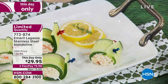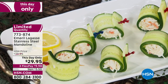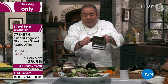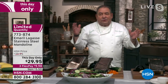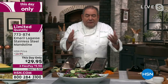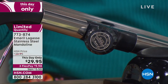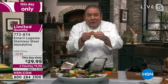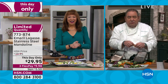The thing that really bothers me with a lot of mandolins is just what you said — so many pieces and parts, and you don't know what blade you need. This is just push it in and make the adjustment, just as I am here. It's stainless steel with multiple cuts: three slice thicknesses, two julienne thicknesses. The things that you can do with it is just amazing. As we just did this little salad, Claire just whipped that up. We have the chips going. Shannon, I just want you to hear this — crispy, no oil, just delicious.